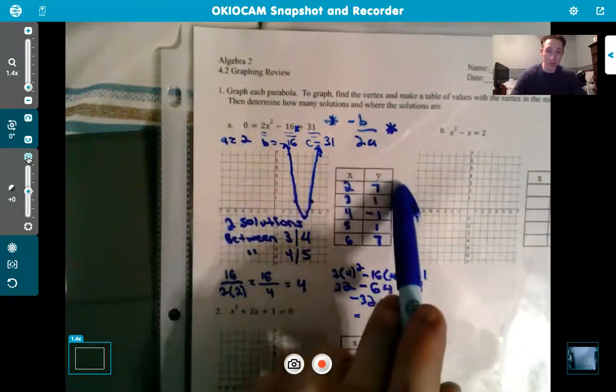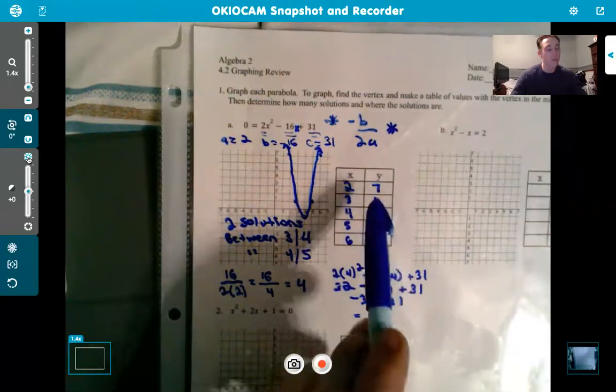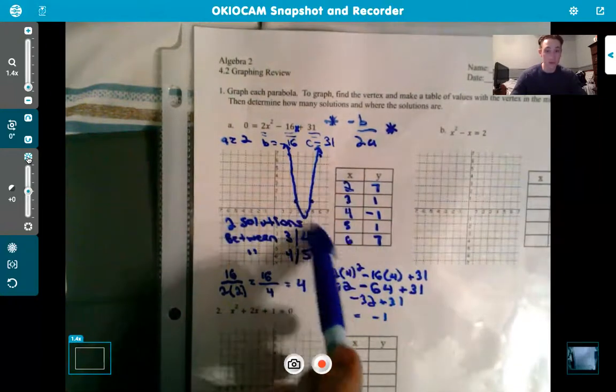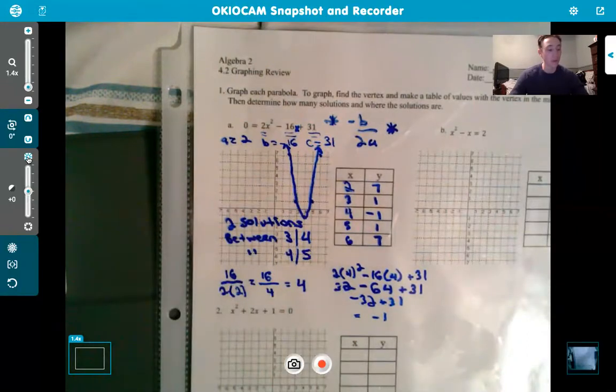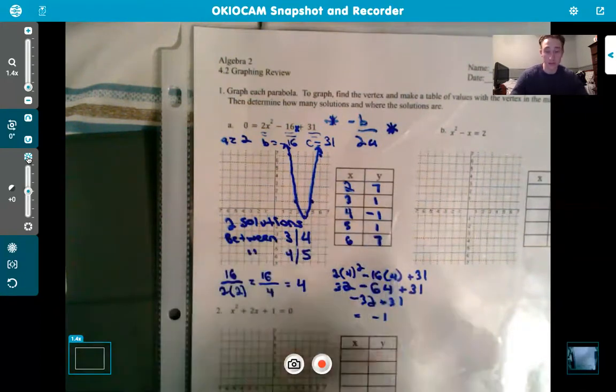Remember, you only have to do half the work because it's a symmetrical shape. So whatever the value is for this should be the same for this. Draw your graph, determine how many solutions you have, and then work from there. Okay, and then that would be your answer. Sometimes you'll have zeros. In this case, you won't.